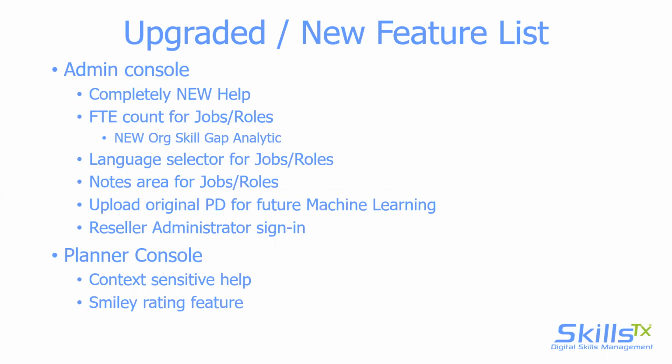We've made some upgrades around the jobs and roles, and one of the major ones is the inclusion of an FTE count against each job, and we'll show how that propagates through into the analytics. We've also got the ability where you can assign a language to a job, and when you print it out, that's what you'll get. And we've added a notes area as well, so that you can add additional notes that just come out in the report and not visible to the end users.